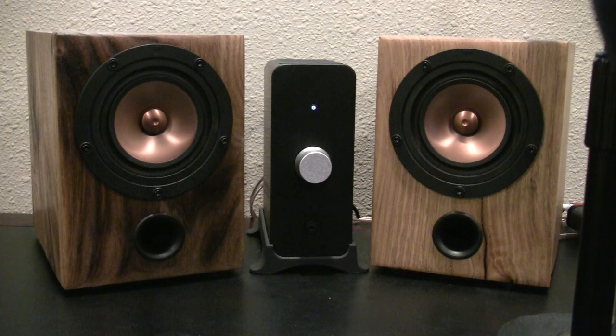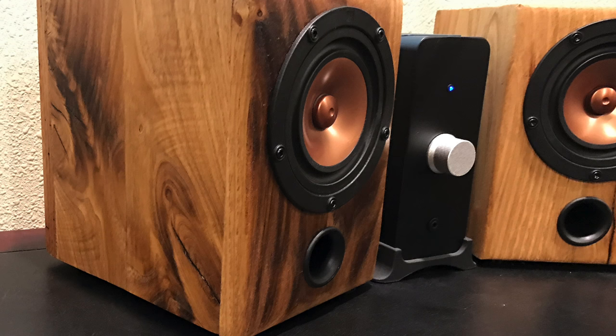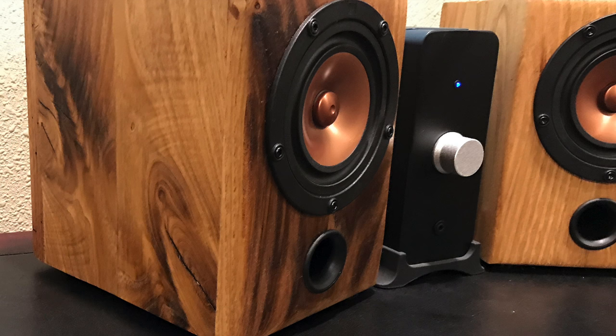So I hope you enjoyed how that sounded. It was fun building these speakers. And again, if anything, all we did was prove that the speakers will move air and make sound. They really do sound good. I understand it's hard to hear what they sound like through this setup and through YouTube and whatnot. But if you're interested in purchasing these, they are really good sounding speakers.